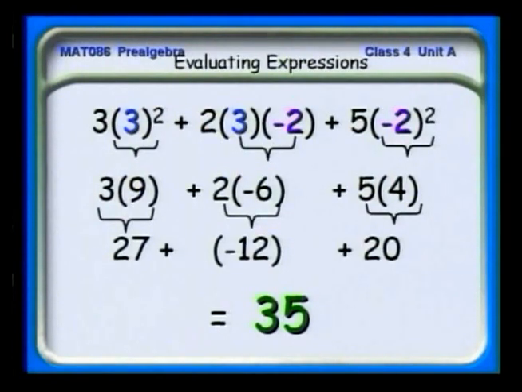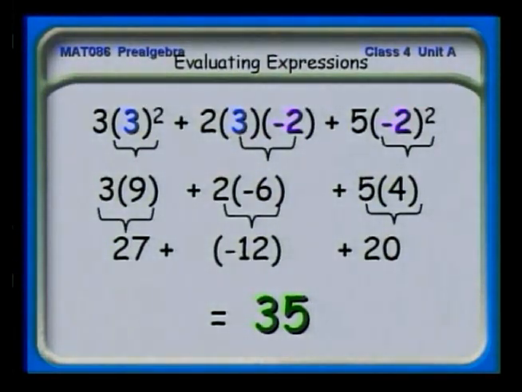Then I see minus 12, and I remember that minus 12 is minus 10 minus 2. So if I have 47 and take away 10, I get 37, and then take away 2, I get 35. So by breaking that minus 12 up into a minus 10 and a minus 2, I'm able to do this in my head rather quickly.